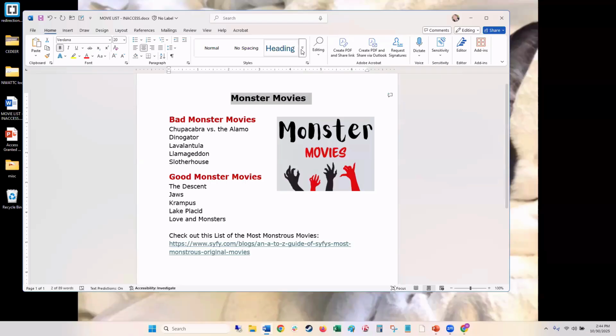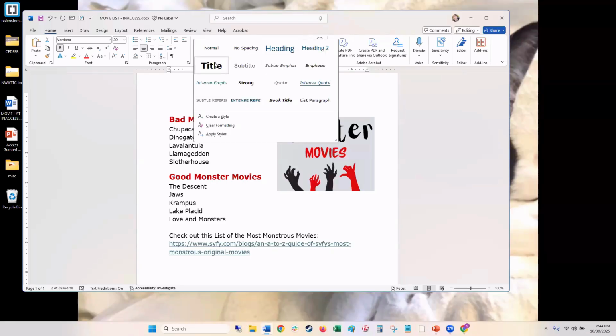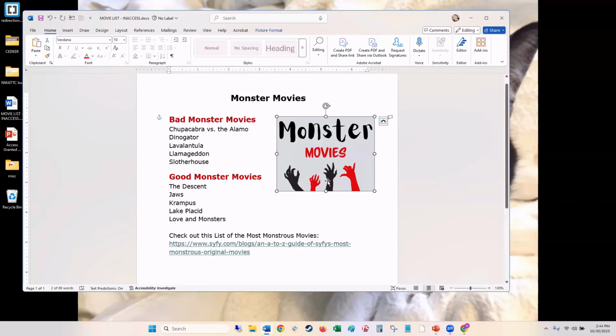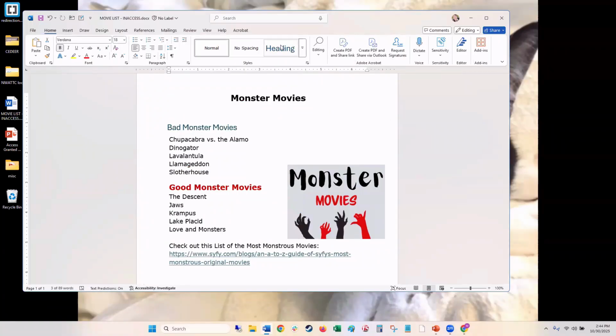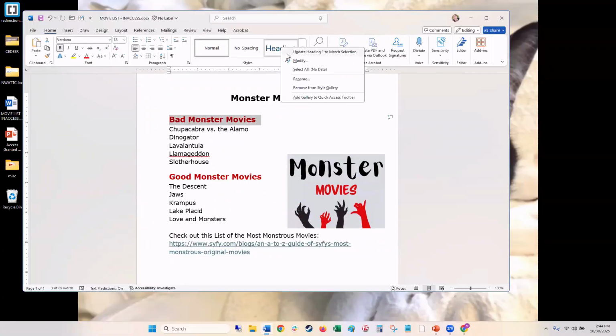And now you can see right in the style box here that it's changed the formatting in this box area up here to match the title formatting that I had in the document. So you can see that it's done, right? Let's do the same thing with our header. I'm going to move this graphic because sometimes it messes things up. Select the header, go up to heading, right click, update to match selection. You can see it changed here.